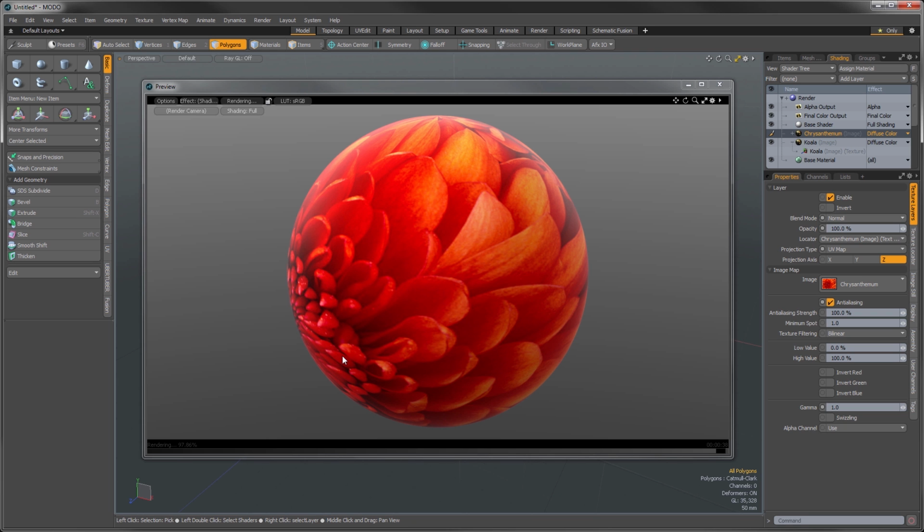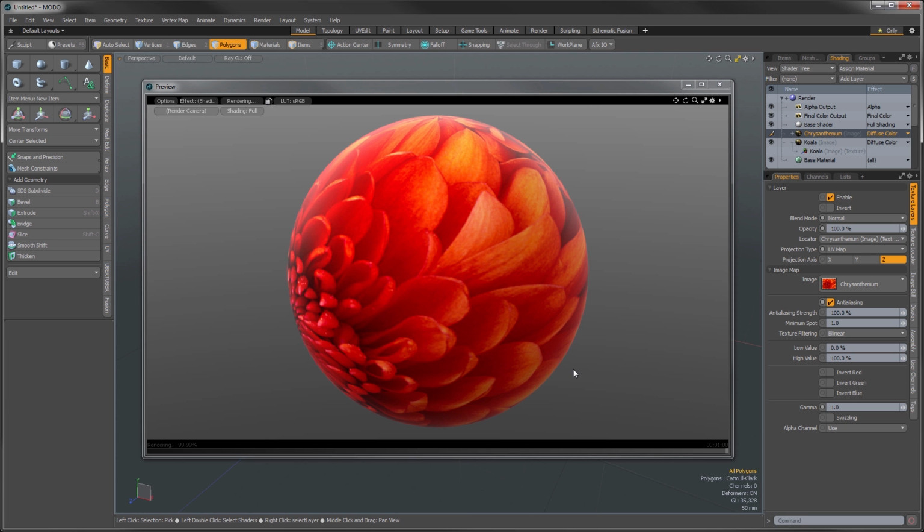Let's say you are rendering game assets and the game texture is low resolution and you can see jaggies in the rendering. You can turn on anti-aliasing for the texture itself and it will smooth out some of that jaggedness and make the textures appear better.